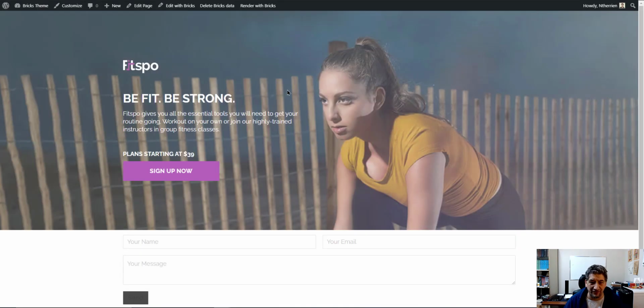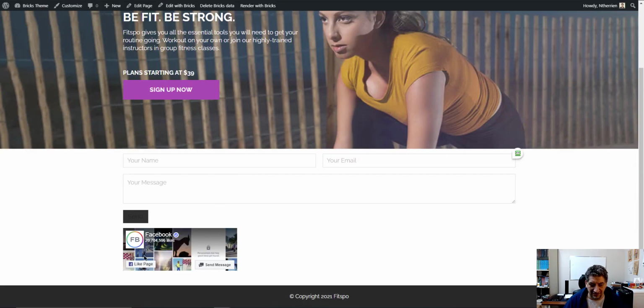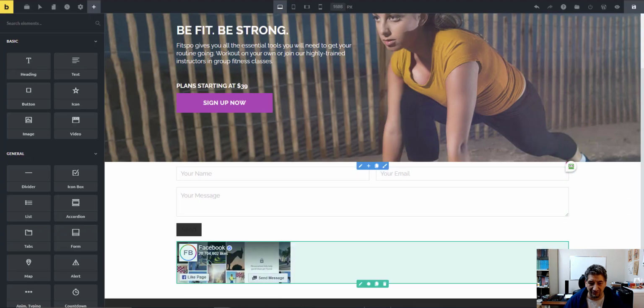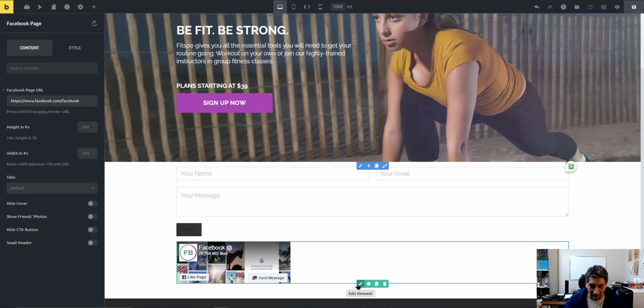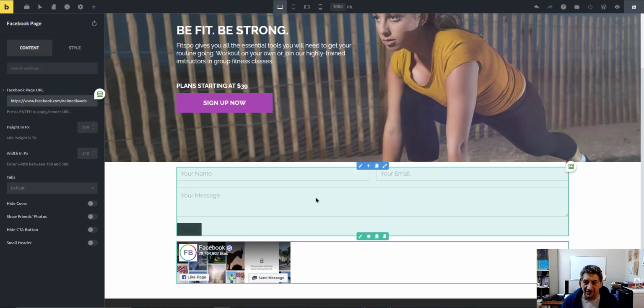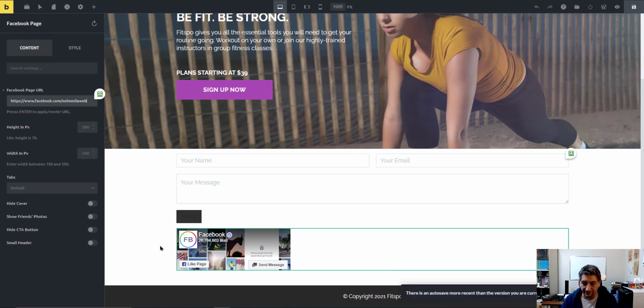So if I preview it, it's still using the same Facebook page. Strange. I go back on it here, and it's still Facebook. So I don't know what's going on. Really a bug here. This setting, this element here is not working at all, at least on my side. So this is something that you can check, of course.